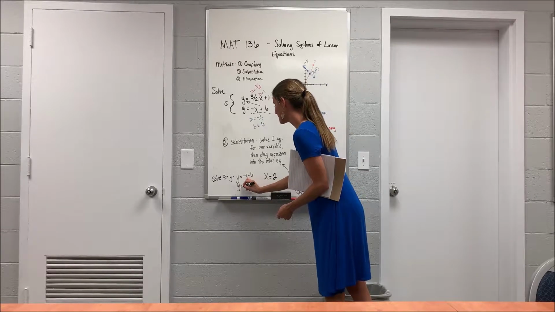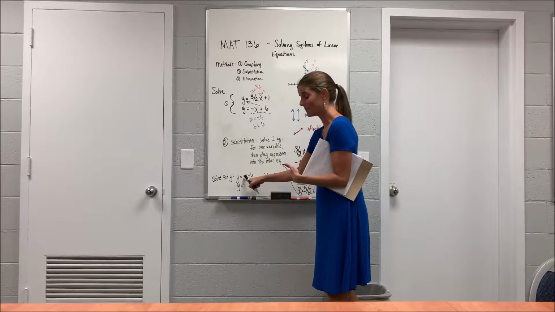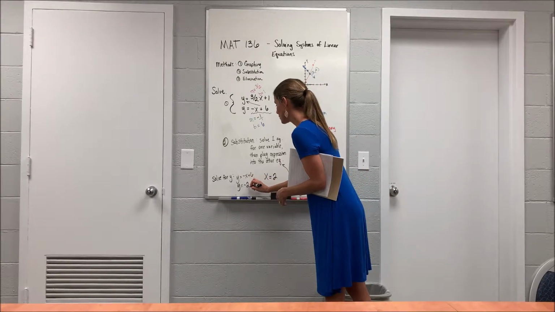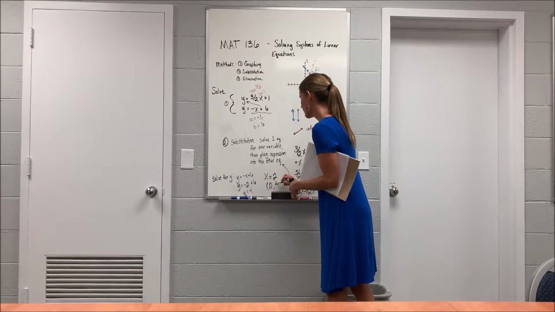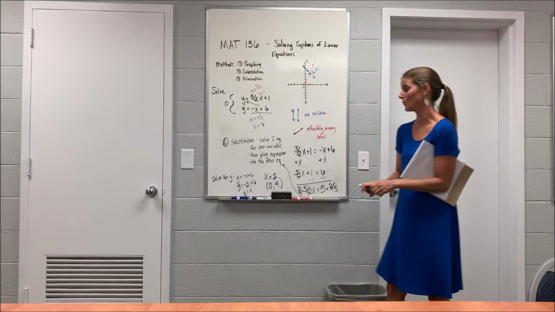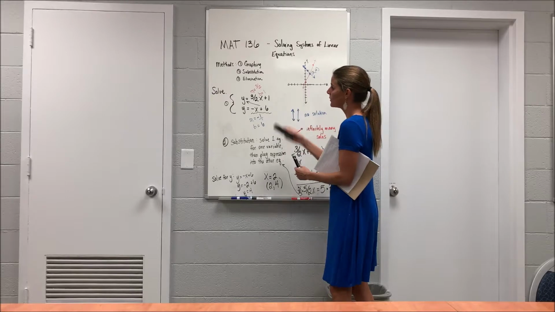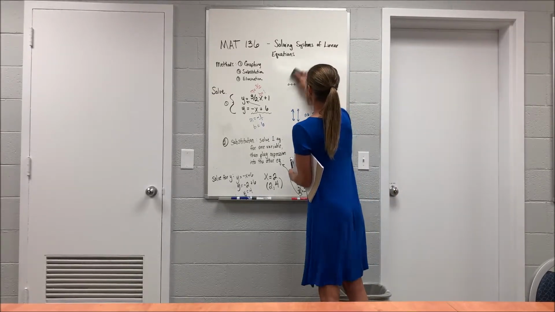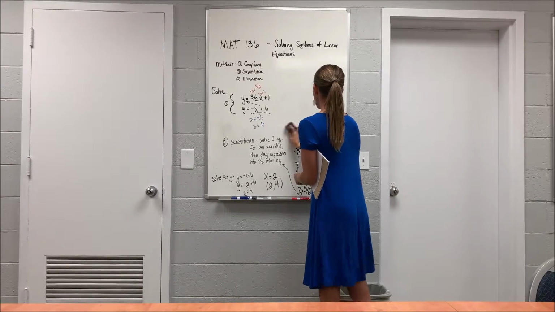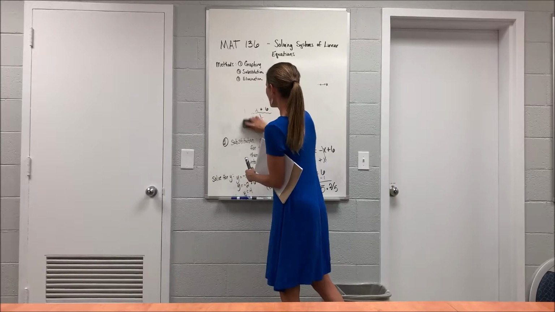That's going to be y equals negative 2 plus 6, because there's a negative in front of that x, which again is like a negative 1 times x. So it's negative 2 plus 6, which is 4. And so our solution, x was 2, y is 4, and that is the same thing we got when we did this graphically. So you can see that when you have it in slope-intercept form, graphically and using substitution are both pretty straightforward. I'm going to show you now an example of a substitution problem that's a little bit more involved.